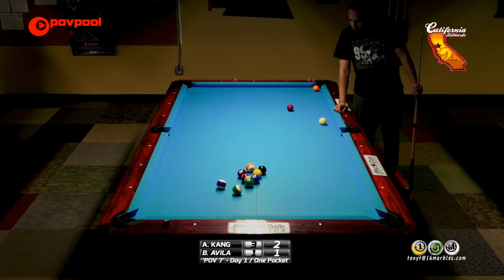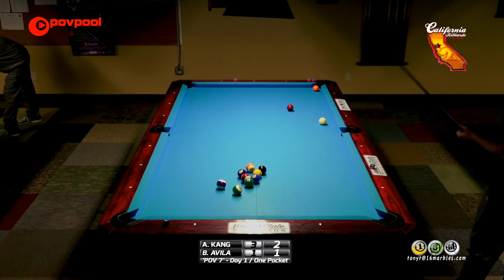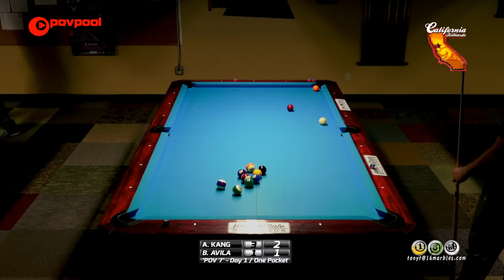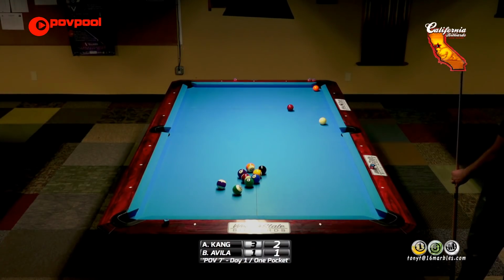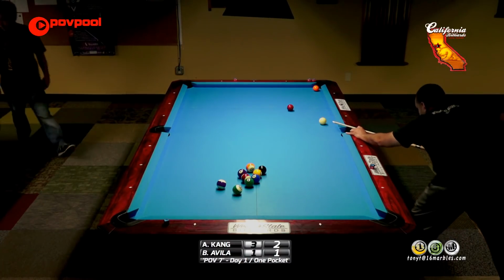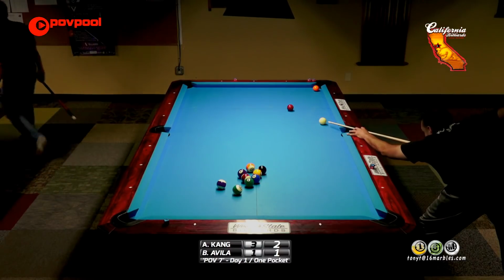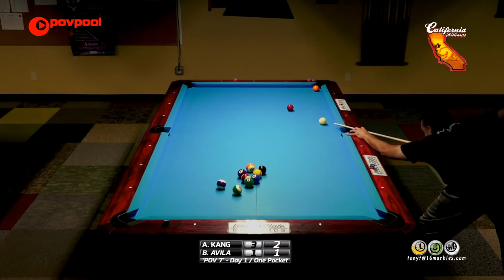Another important thing that I'm trying to improve on my game in one pocket is you've got to keep looking at that stack. Make sure your opponent doesn't have a ball wired to their hole. Do you have a ball wired to your hole? Yes, indeed. Sometimes a ball is slightly off. If I'm near the pack, I try to wire up my ball, try to break up their wired balls. Very important.